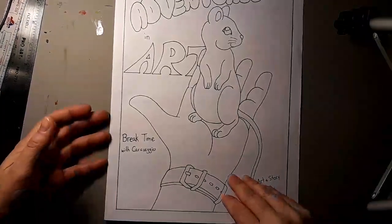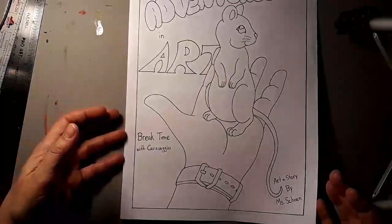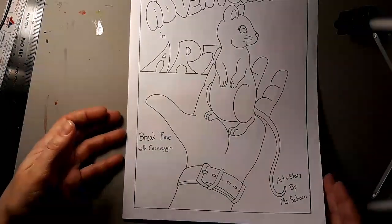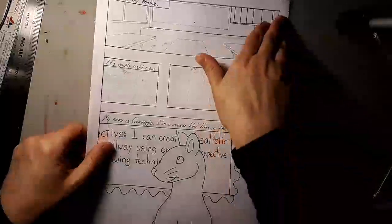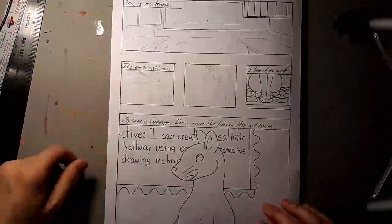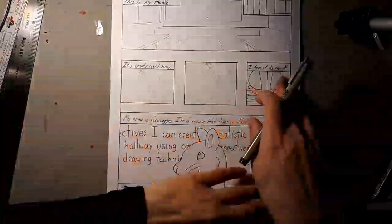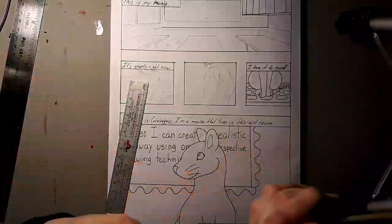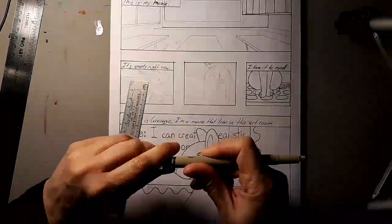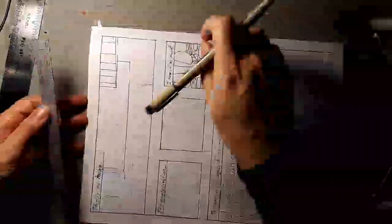Which has led to this comic not being about lessons. This is what I'm going to work on a little bit today. So this is the break time with Caravaggio the mouse, so he gets his own little episode. This was something I started working on when the previous class was doing comics. And of course, spending my time helping everybody, it kind of slows it down for me to be able to work on it. So we're going to do a little bit of outlining and working on this project now.